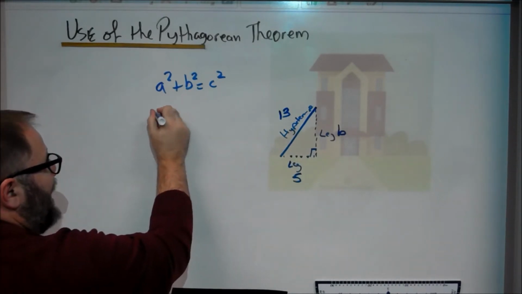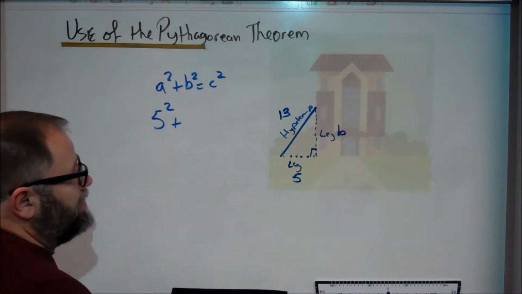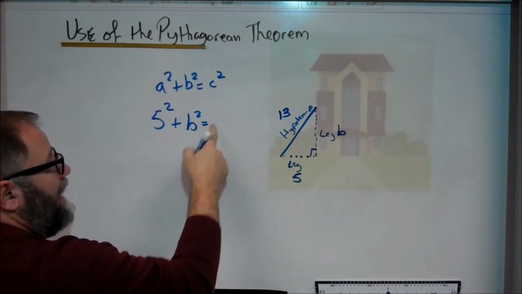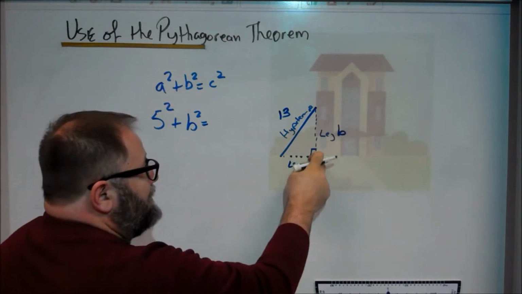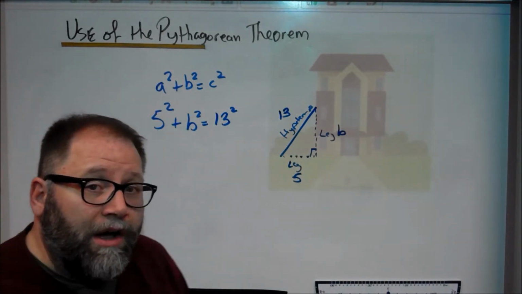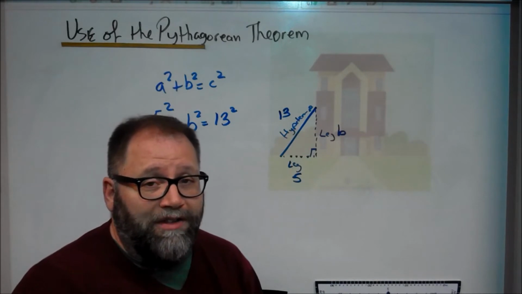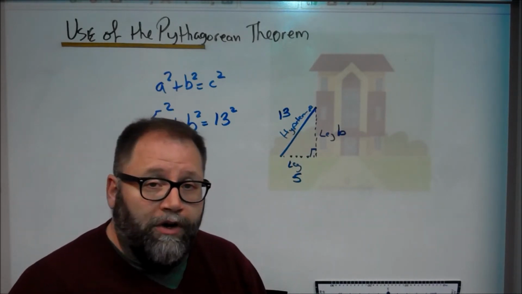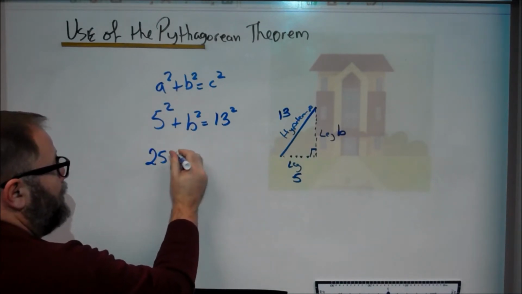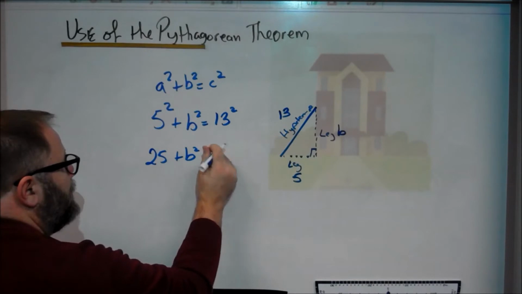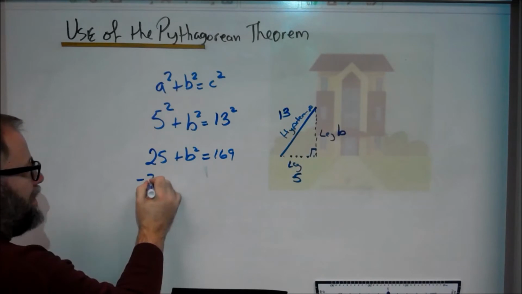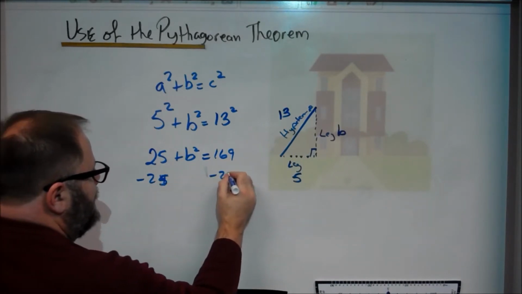Now we're going to substitute our values in. I know that one leg is 5, so that's 5 squared plus the other leg we don't know, it's b squared. And then the hypotenuse, the longest line or the line that's opposite the right angle, is 13. Now those of you that excelled at those triples already know the answer. But if you were still wondering about some of those triples, let's see how this works out. So I've got 5 squared is 25 plus b squared equals 169.